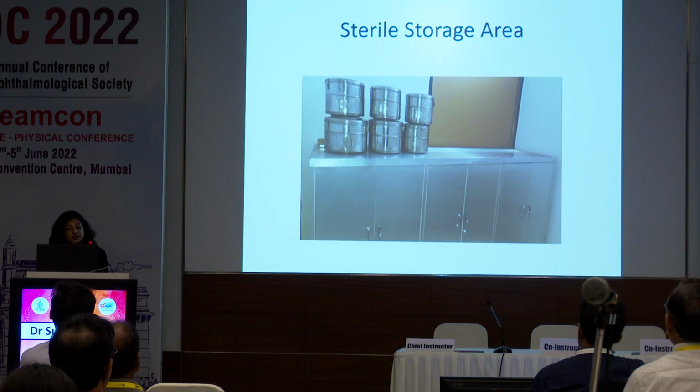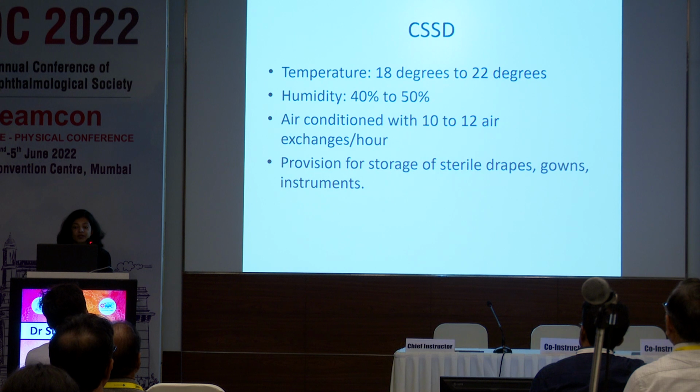Now, sterile storage area lies adjacent to the zone of sterilization, and this is used to store the sterile packs and articles. A temperature of 18 to 22 degrees with a humidity of 40% to 50% should be maintained in CSSD, and there must be at least 10 to 12 air exchanges in an hour.